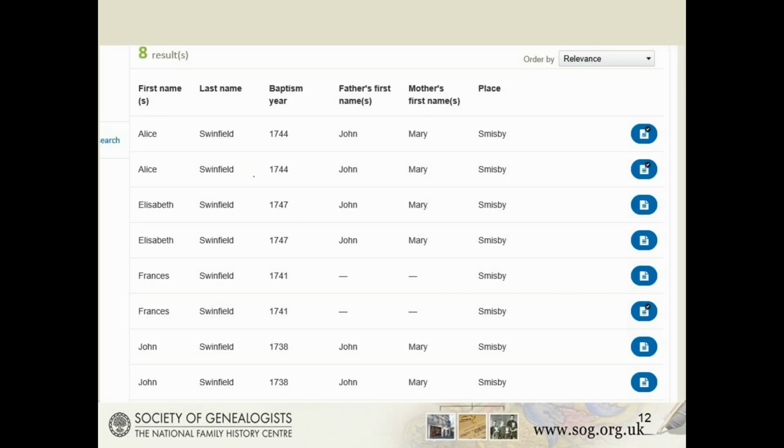With the clue of Smisby from this marriage entry, we can go on to look for the baptism of Alice Swinfield. Her baptism is found indexed on the Derbyshire Baptismal Index on Findmypast. If you remember the tip I gave you in the last talk, you shouldn't look only for a specific event, but extract all entries of siblings, etc. So here are all the Swinfields of Smisby as shown on the online index. Here, there is an Alice baptised in 1744, which would make her around 24 when she married in June 1768. She does indeed have a brother called John, baptised in 1738, who could possibly be the witness at her marriage, and the groom mentioned in the marriage in November 1768, when he would be around 30. Their parents were John and Mary Swinfield.